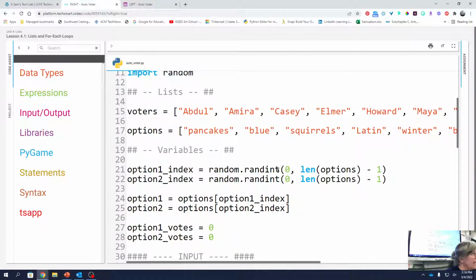So once you get that index number, which obviously you see is 0, and then length of the list minus 1, it goes into an option 1 index.